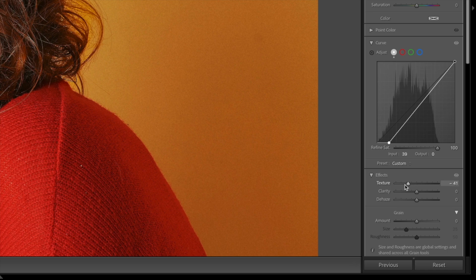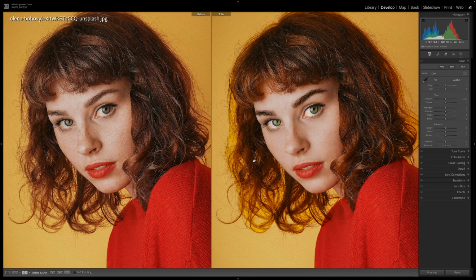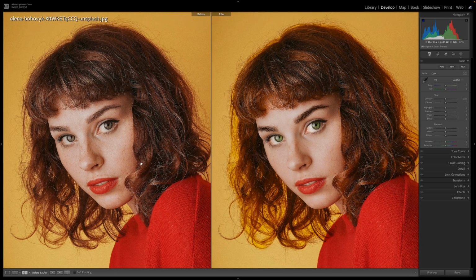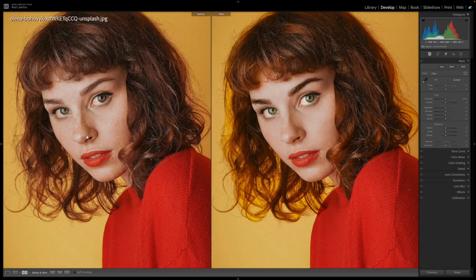Reduce the texture a little, perhaps just to make them look a little less detailed. So after a few more little tweaks and adjustments, let's have a look at a before and after comparison. Individually, those changes didn't seem to make a lot of difference, but cumulatively, they really do.